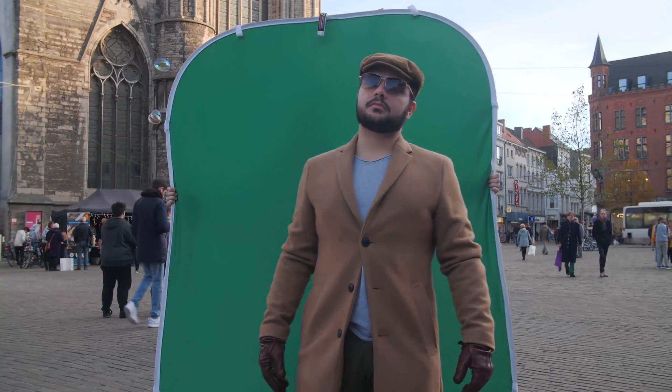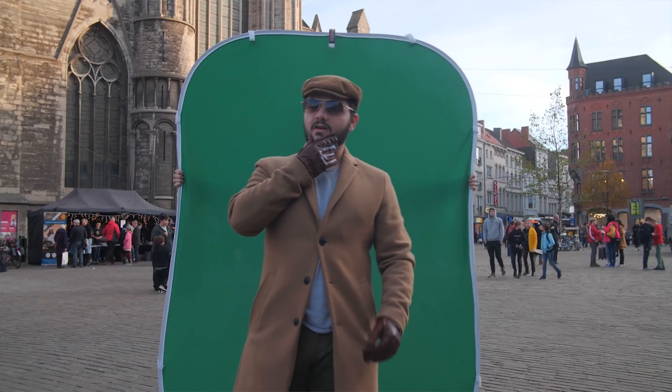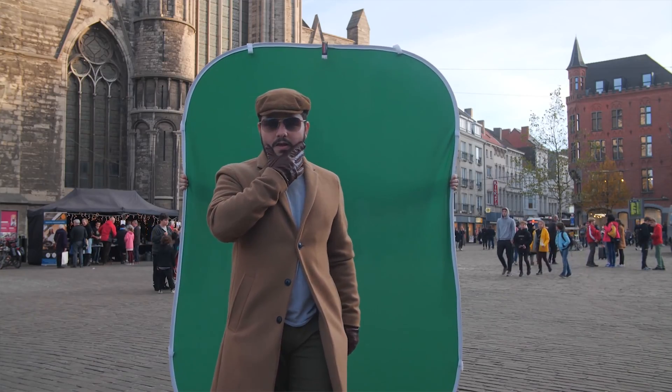Once you have done your time-lapse, use your green screen in the exact same location and at the same time of day. Recreating outdoor light on a green screen in a studio often results in a very digital-looking effect, so shooting on location is really beneficial for the end result. Have your helper stand behind you with the green screen and follow you slightly as you move. Make sure you have enough space between you and the green screen so you don't cast shadows on it. A cloudy day is ideal — soft light and no harsh shadows.